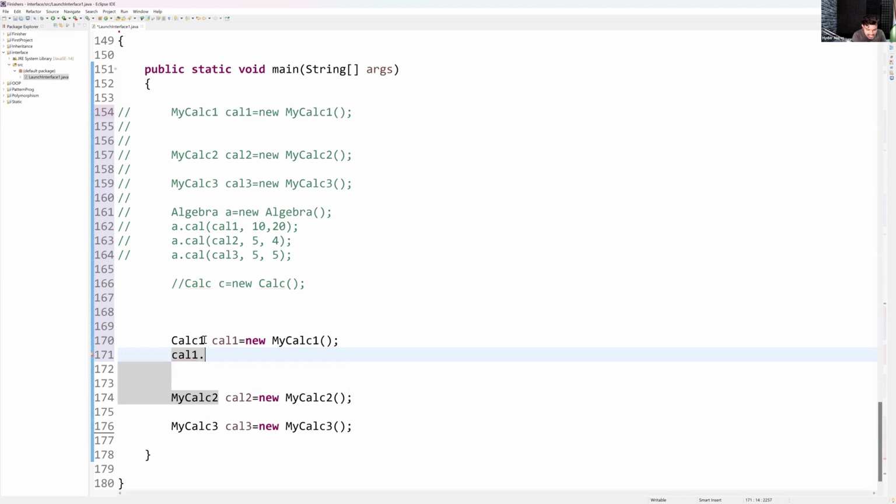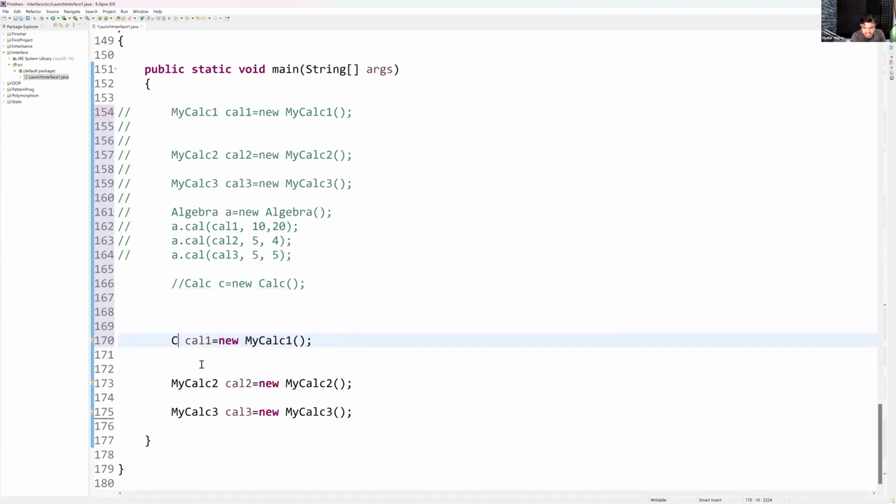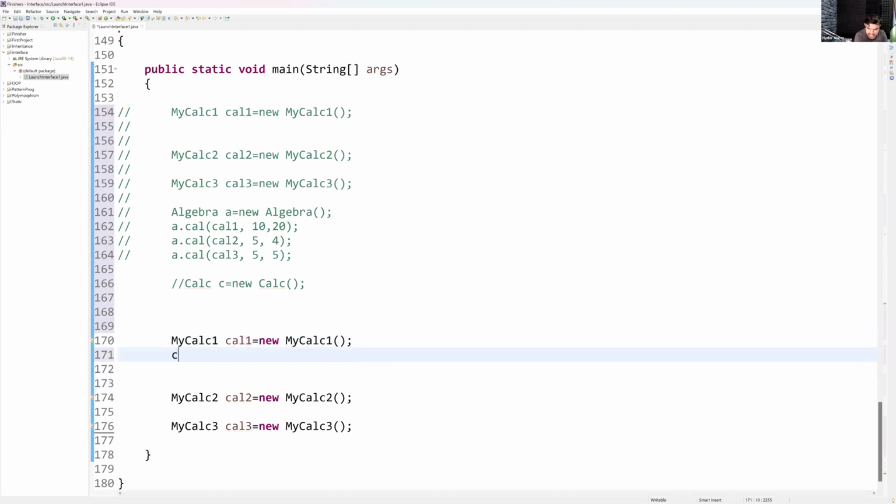If I create the reference as Calc2, how many methods can I call? Are you all understanding what I'm trying to say here? Everyone present in the class? Yes, no, maybe? No issues?